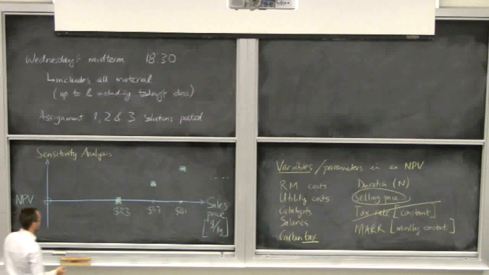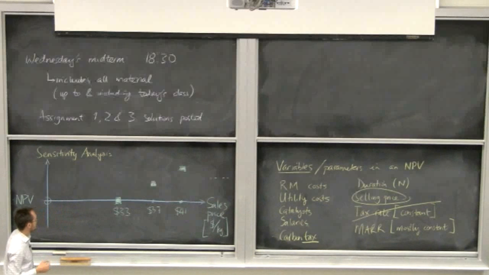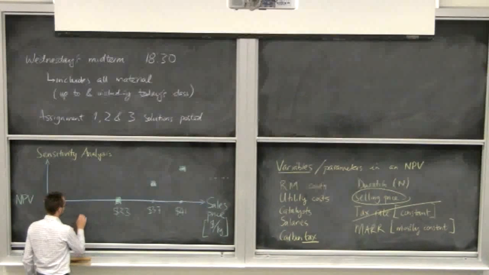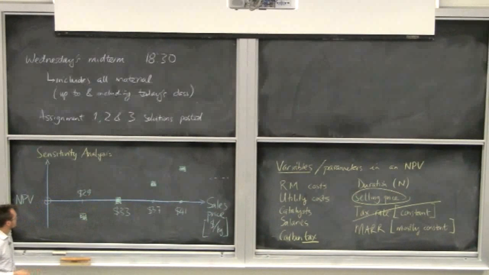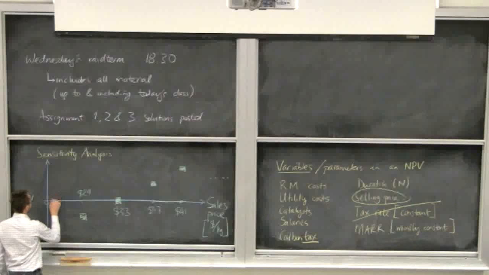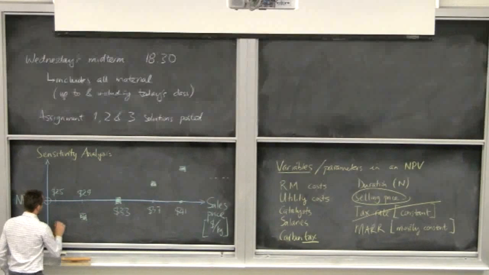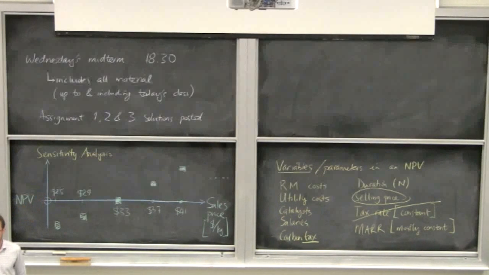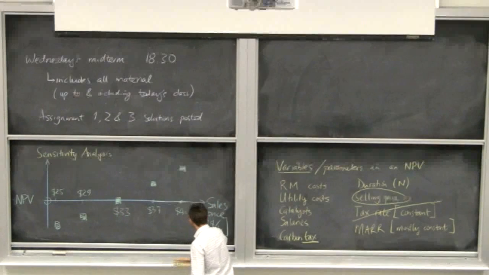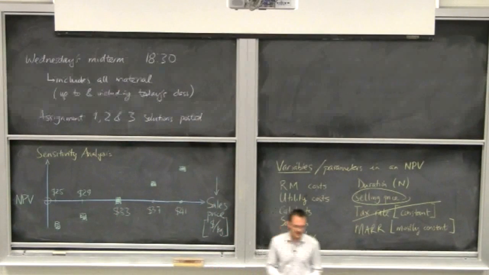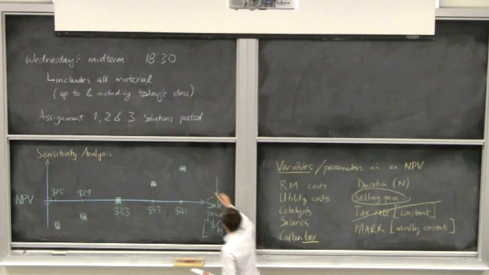And the converse holds as well. If we dropped our selling price down to $29, we would get something over here. And if I dropped selling price even further still to 25, we would land up over there. Okay, so five simple scenarios in your spreadsheet just by changing a single parameter. And that's the key thing, changing only a single parameter, sales price. So sales price down here, just to emphasize this terminology, is my parameter.